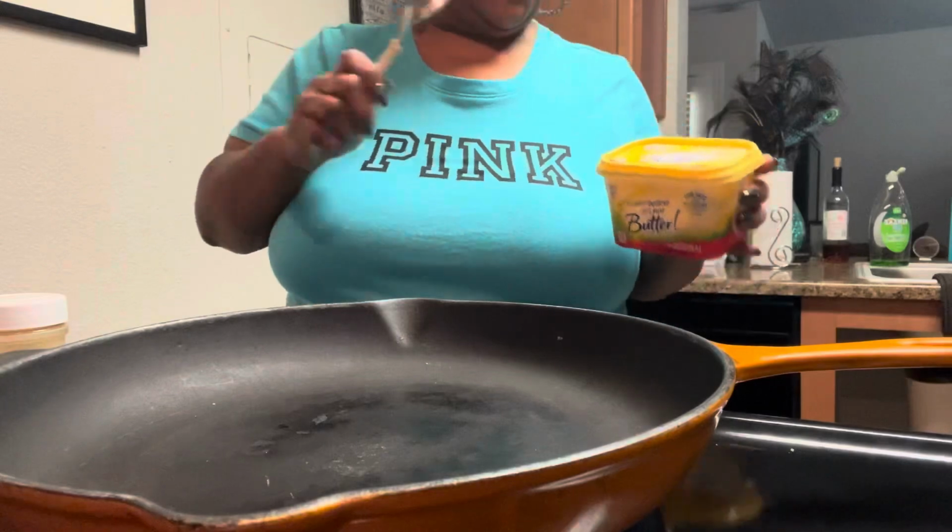Today, I'm gonna show y'all how to make a shrimp crab dip. Yes, a shrimp crab dip. So Love Grubs, let's get started. And I hope y'all's Sunday's going well. Okay, Love Grubs, let's get started.